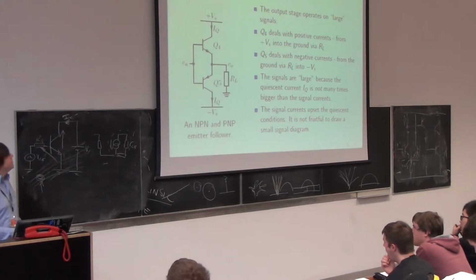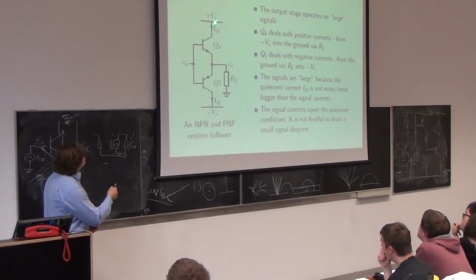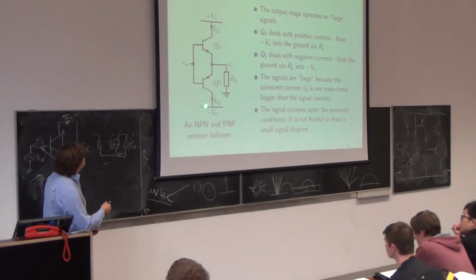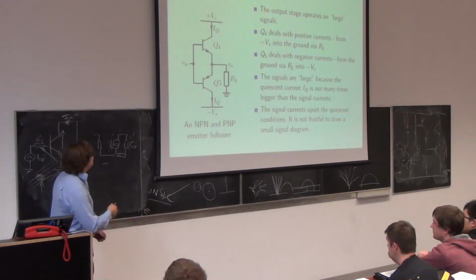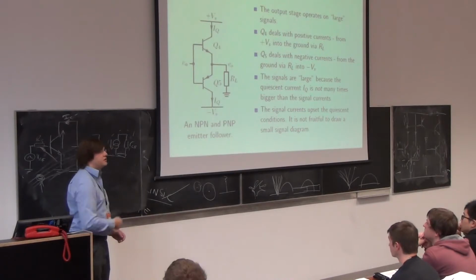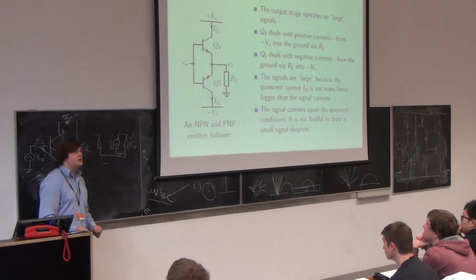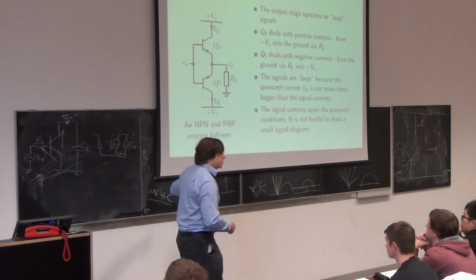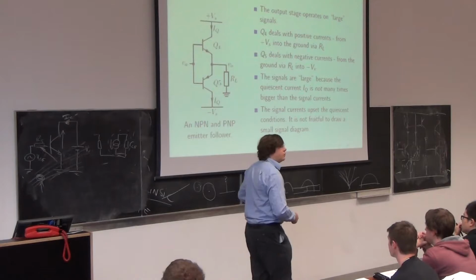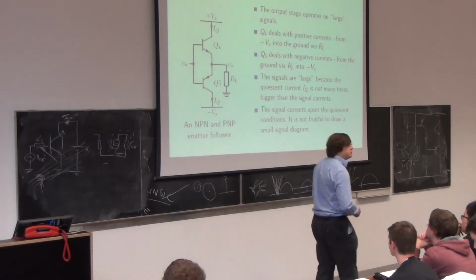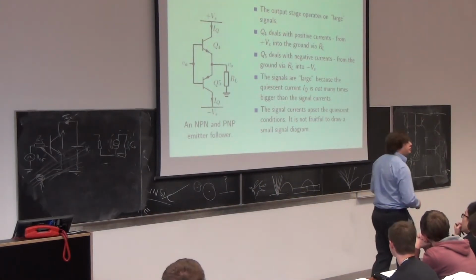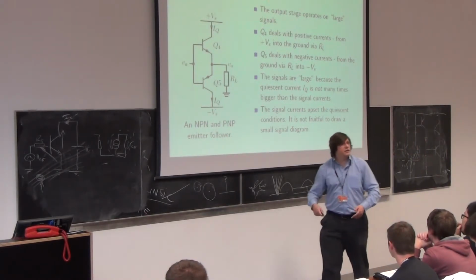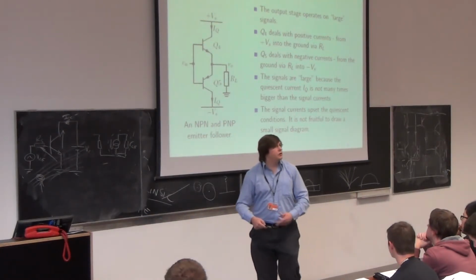Another way of thinking about it is that there is a quiescent current that flows from Vs plus to Vs minus, and that quiescent current will be the same order of magnitude or less than the signal currents which are passing through this circuit as well. When we were in situations in the differential amplifier and the voltage amplifying stage, and in the common emitter stuff we did in 118, we always had a quiescent current which was nice and big, and there were signals on top which were small. Now we're in a situation where that doesn't hold, and that is another way of saying you can't draw a small signal model.